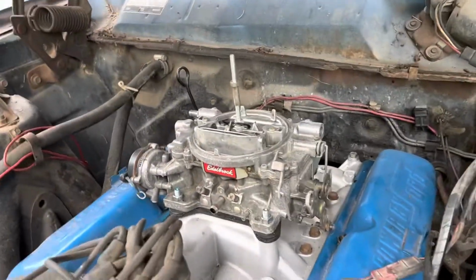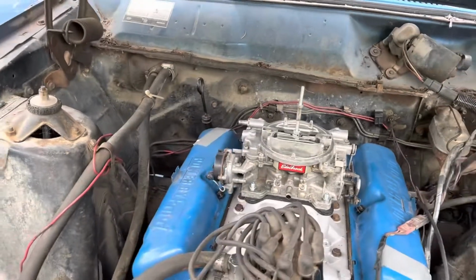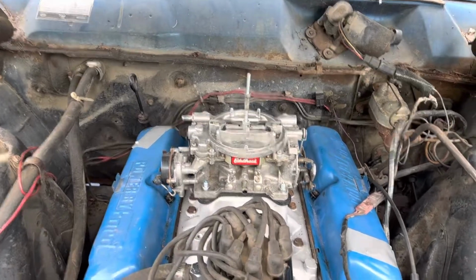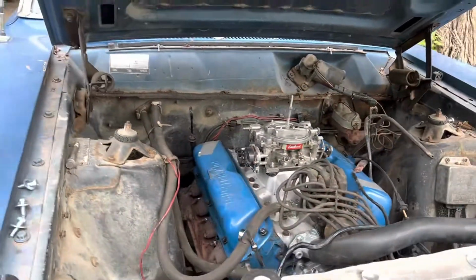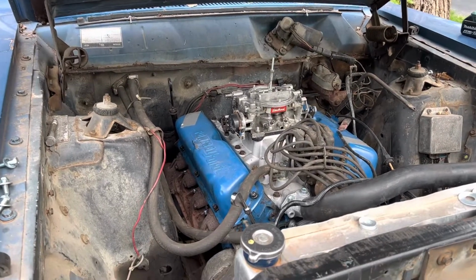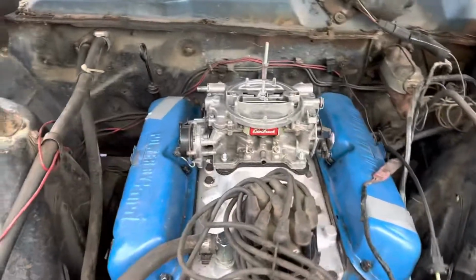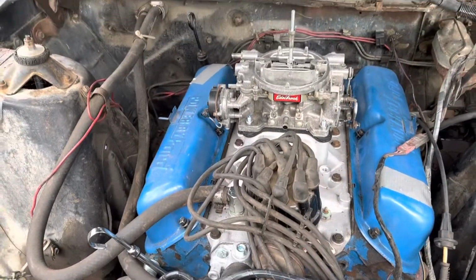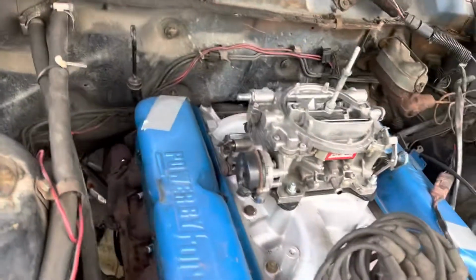I might get another Summit carb for this. This I would like to go bigger. I want at least a 600. I got a 650 on here now. I think this is a 600 or 650 Edelbrock. I got a 750 Holley at the shop that's rebuilt, ready to go on as well. This will most likely get a bigger carb because this one will be getting the absolute crap beat out of it all the time, and I only care about the top end.